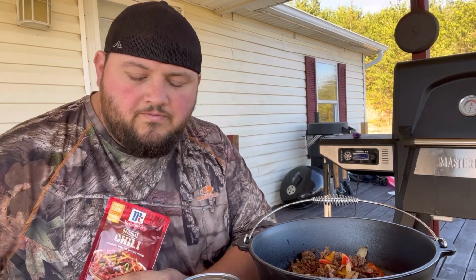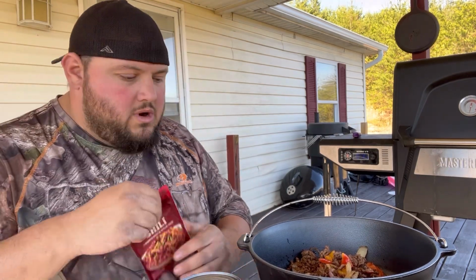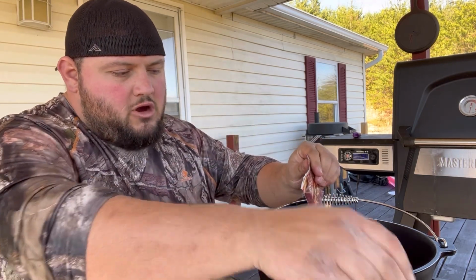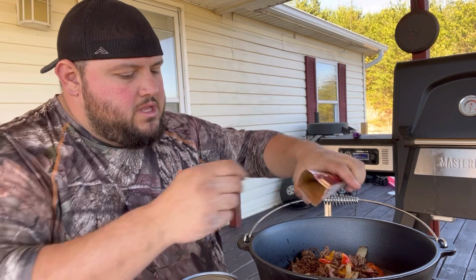All right, I've got two packets. I've got original and I've got mild. We're going to add both packets because we use 2 pounds of burger, plus we're throwing some bacon in there.